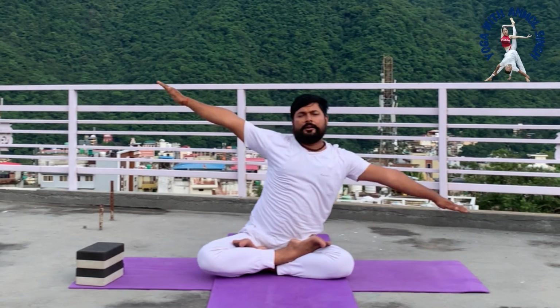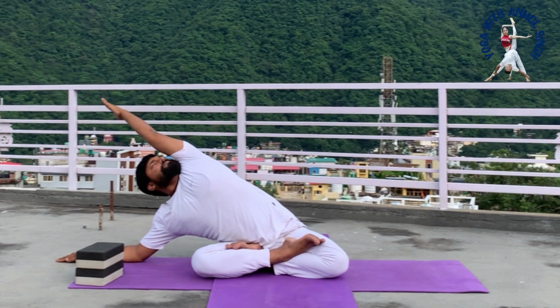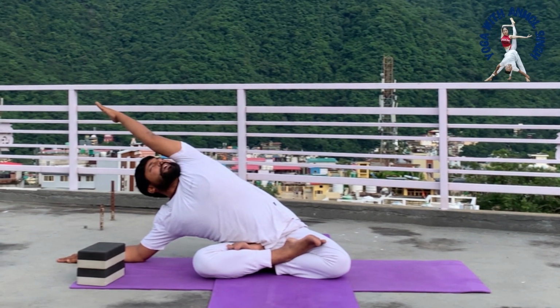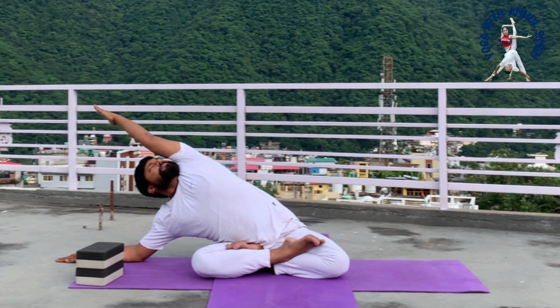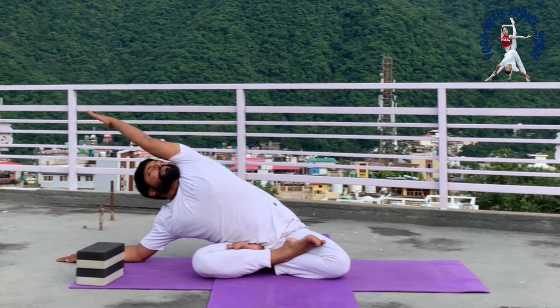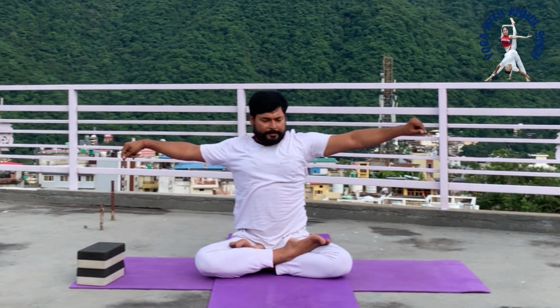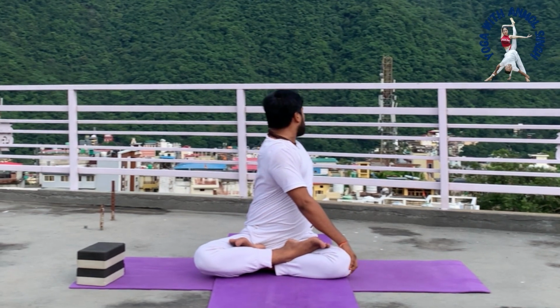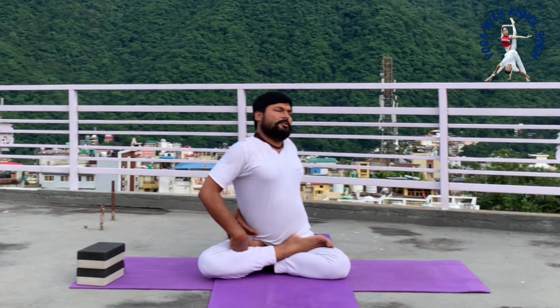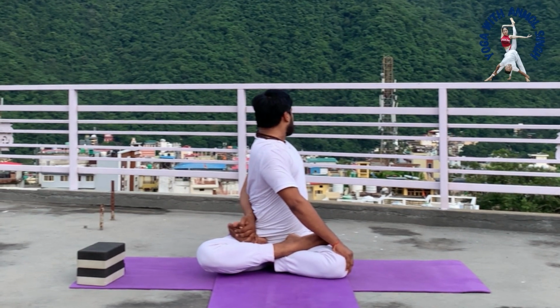Inhale, center, exhale, other side, stretch maximum. 5, 4, 3, 2, 1. Inhale, center, twist your abdomen left side, exhale, shoulders in one line, look back. You can catch your other thigh or toes also, on the other side, and twist, shoulders try to be in one line, look back.